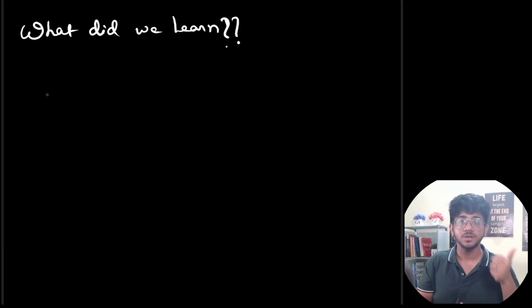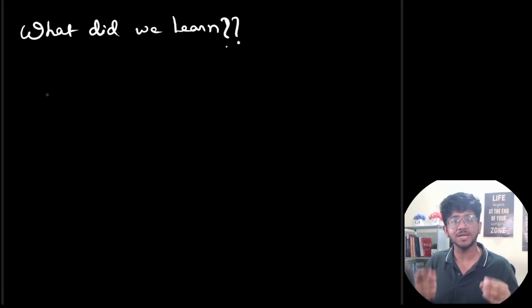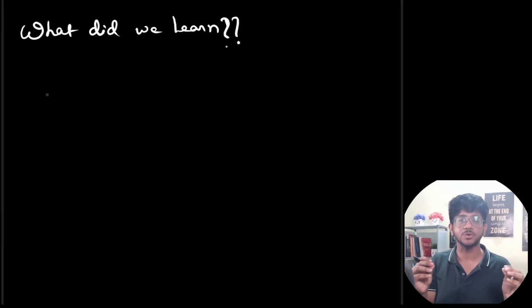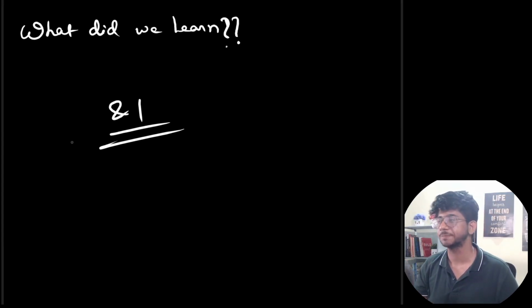We learned about transition optimizations, where if you have certain min, max, sum, keeping certain prefix sums of correct values can help you get that value in order 1 complexity. So that is a transition optimization. We learned about space optimizations, that sometimes you only need the previous row and the current row. So why save all the rows? Just alternate between the first and second row and you will be able to do that. And I showed you a very nice way to code the same thing by using ampersand 1, which is just flipping the parity one by one. That's what it is actually doing.